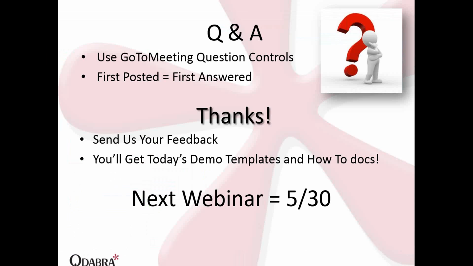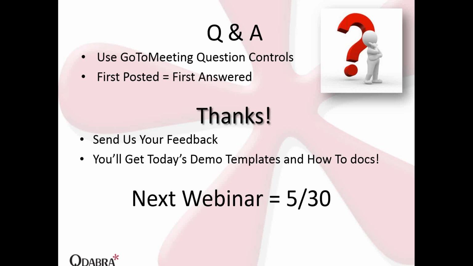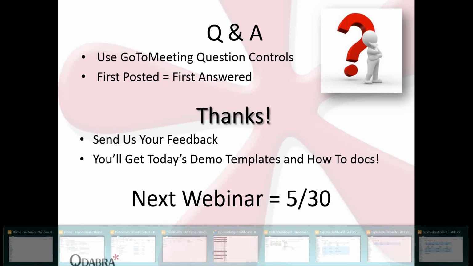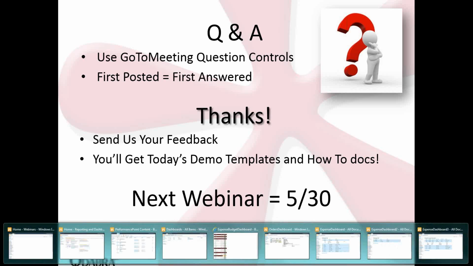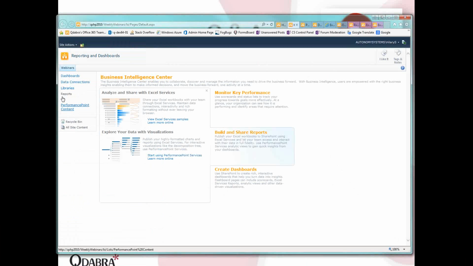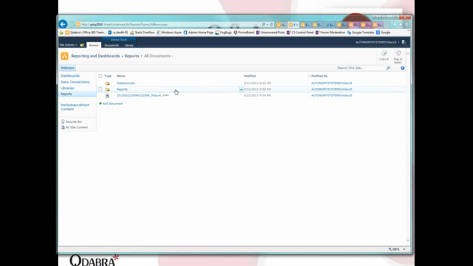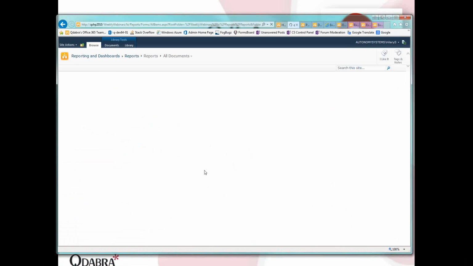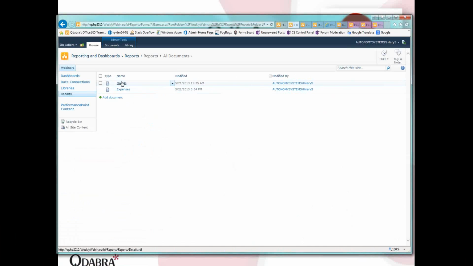So something to check out would be, can I publish this report and open it up from SharePoint? Let me take a look, one second, I'm having technical difficulties. There we go. If we take a look at my reports here, I published my RDL that I created, and I've got both of my RDLs because I'm using a subreport.